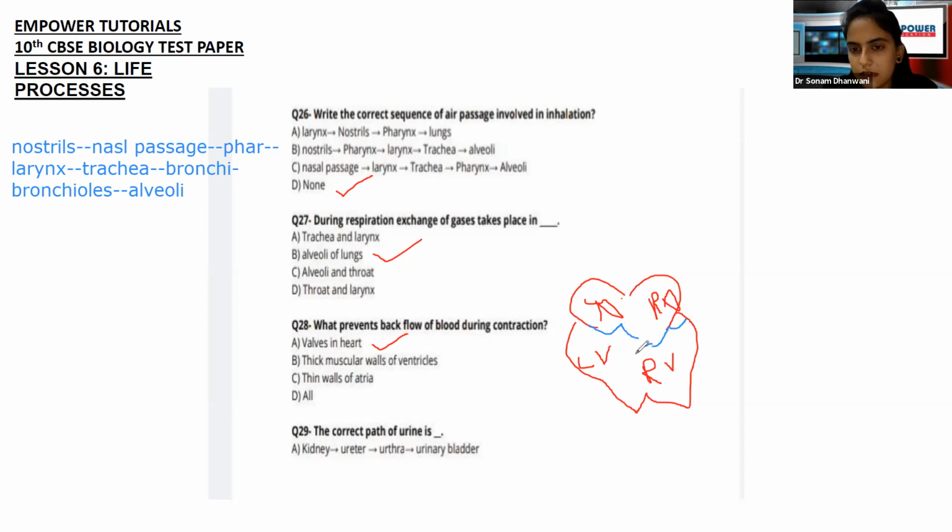ठीक है, there is one valve here as well. ठीक है, what I'm showing you with blue are the valves. ठीक है, now just imagine them as gates. ठीक है, जब यहाँ से blood flow होता है, okay, when blood will flow from the atrium to the ventricles, just imagine this, it is like this gate. ठीक है, ऊपर से जब blood आएगा, the valves will open, blood pass हो गया, valves will close. नीचे से वापस blood को ऊपर उल्टे direction में flow, this valve will not open only. ऊपर से जब blood आएगा तो ये open होगा, blood को अंदर जाने देगा, ये वापस close हो जाएगा.